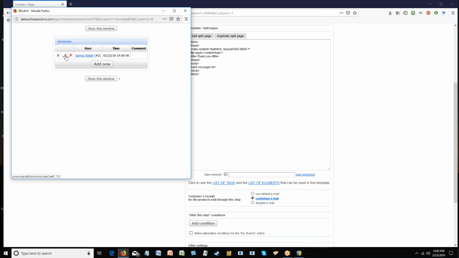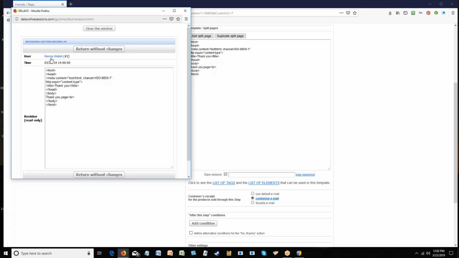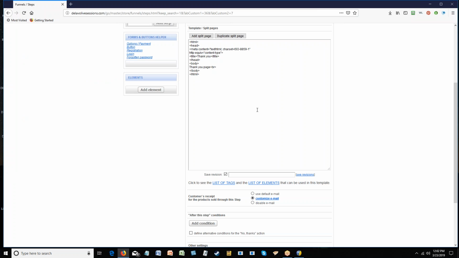And if you wanted to edit it, again, you can click on the button and see the revision. So if you have other people working and they made a revision, you can check and see what they did, or you can see who made the revision, because maybe you have a web person and they made an error. You can see when they made the revision and check. Or if you want to make several revisions, you can. And then maybe you want to change graphics or something, and you can do it here with revisions.